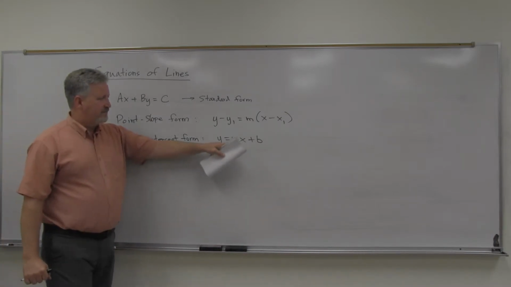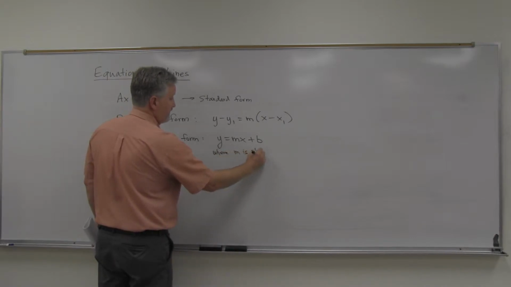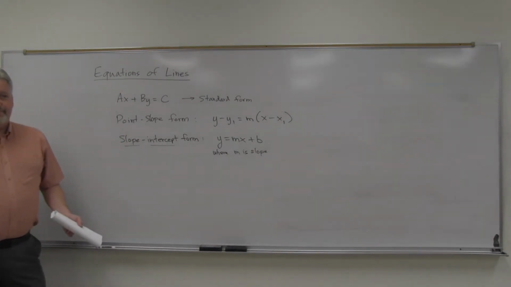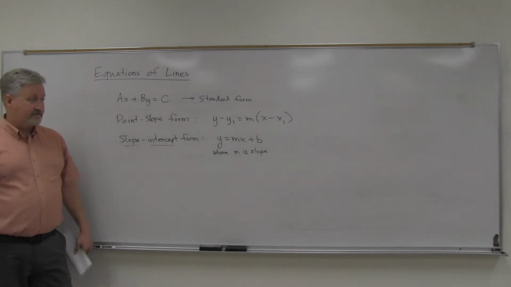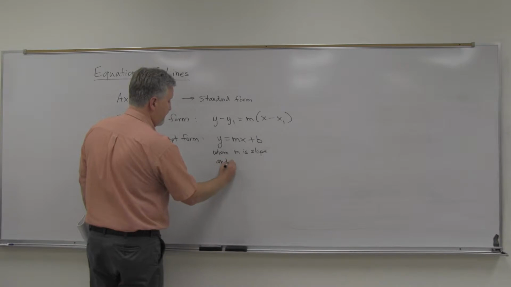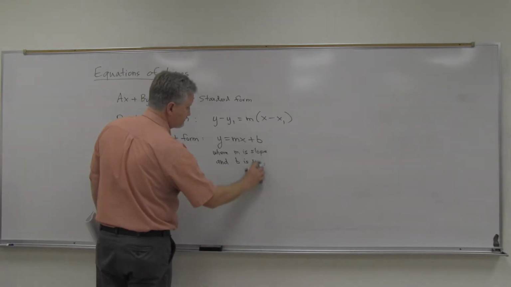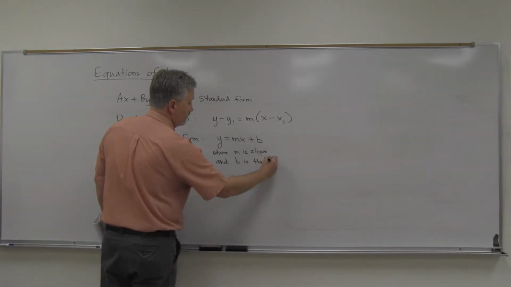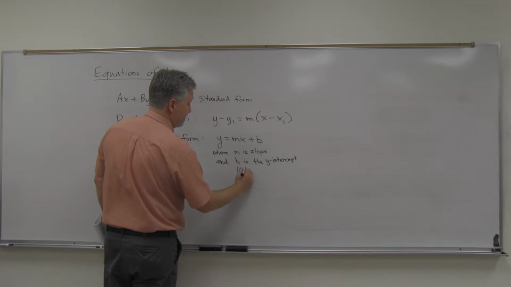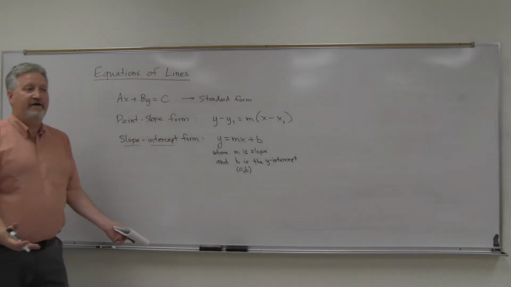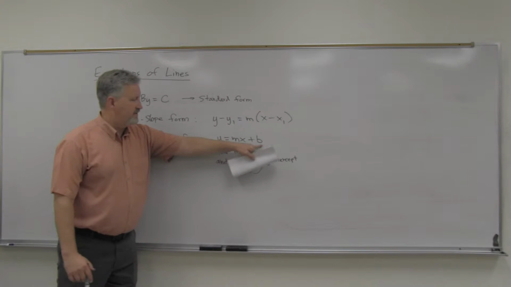The reason it's called slope intercept form is because the m is the slope. So this is y equals mx plus b, where m is the slope, right? We know that's our usual letter designation for slope, same as before. And b, here's the intercept part, b is the y-intercept. Or more specifically, 0, b is the y-intercept. 0 comma b, if you put it in an ordered pair. But m is the slope, b is the y-intercept.